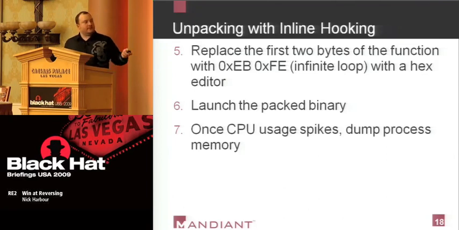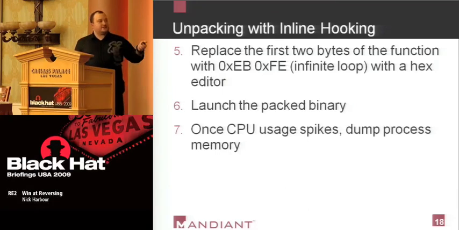So anyway, once you have that hook installed, all you've got to do is launch the binary, and then you'll see the CPU spike, and you just dump process memory using basically any technique at that point. It should all be good. If I can't easily unpack it in a debugger, this is pretty much what I do most of the time. I get just about everything unpacked very quickly.